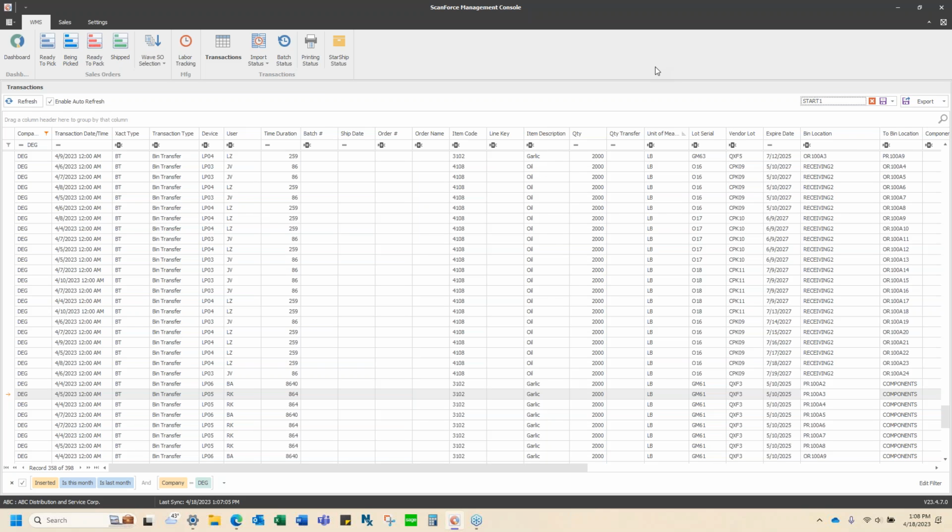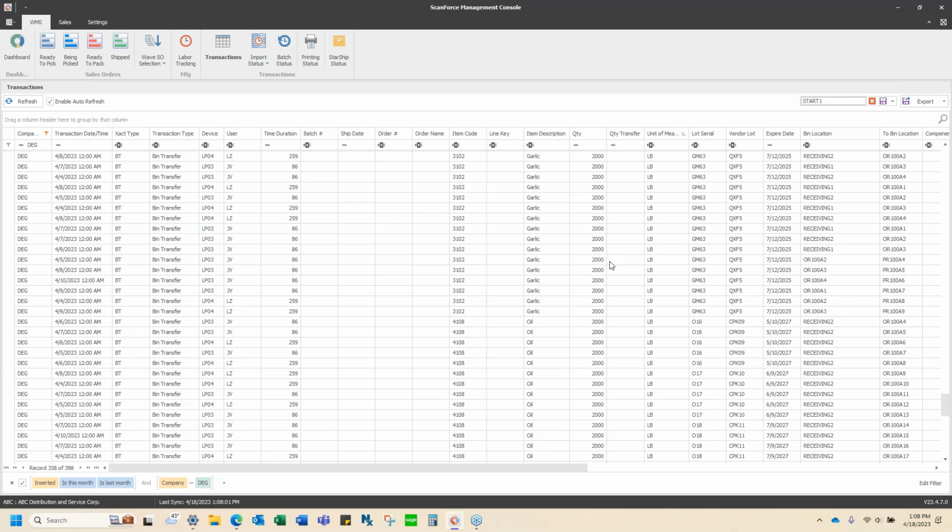Okay, great. So anyway, you guys are probably sick of looking at the raw data, but like I said, I just wanted to show some of the transactions and have everybody get an idea of what we're trying to do today. So we're going to take in the raw materials of pallets of totes of garlic and oil, and then we're going to put them in a production line, run them into little bottles, cap them, box them.